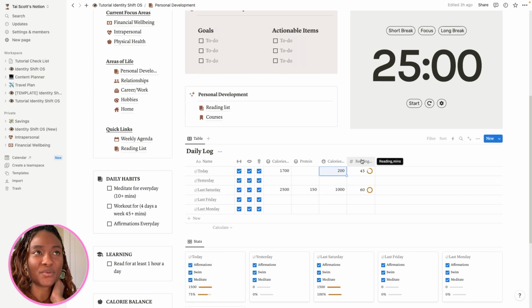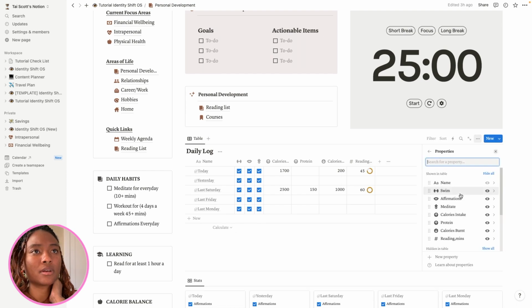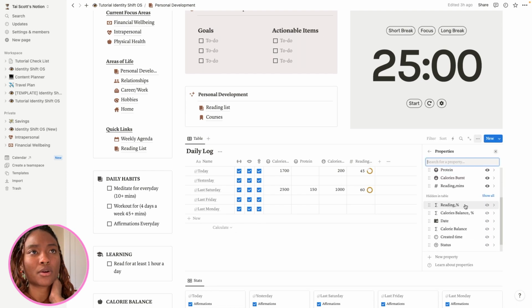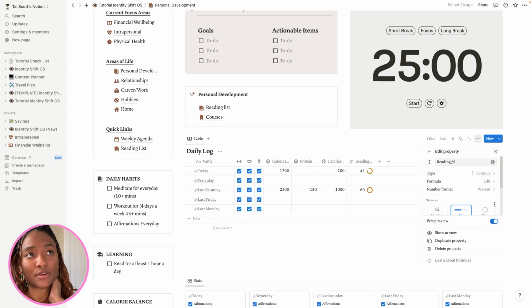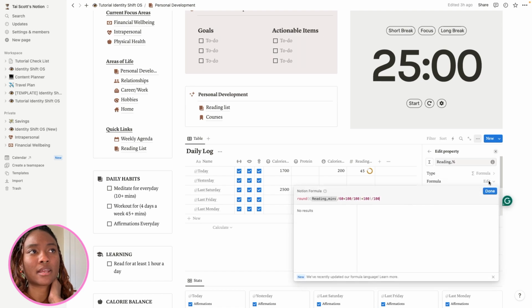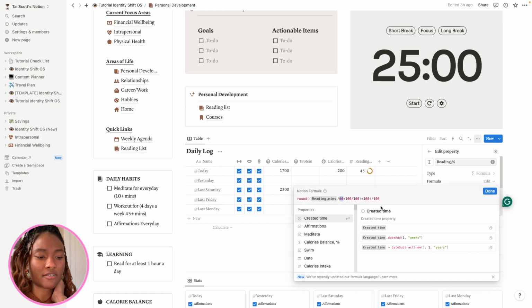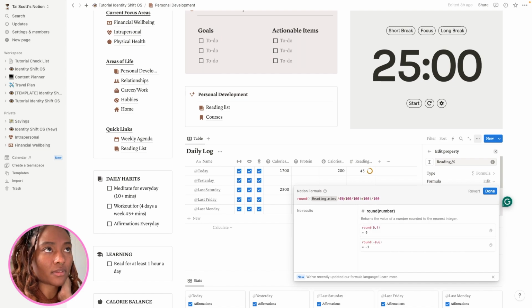And it's the same for the reading section as well. You would just go back to our reading percentage, and I have this hidden in the table. If you want to add things back into the table, all you have to do is click the eyeball and it'll show it. So we are going to change our formula, hit edit, and let's say you only want to do 45 minutes, right?